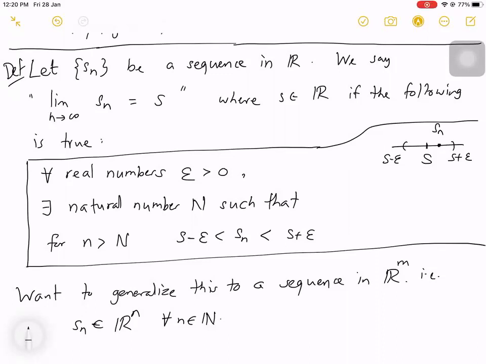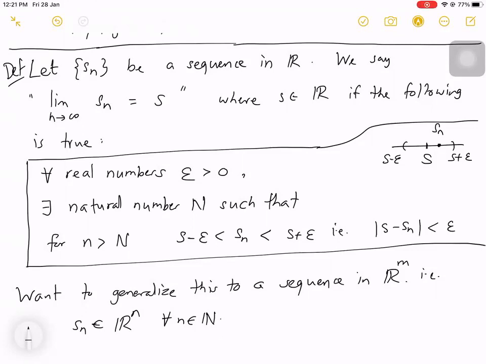But also the inequality makes no sense, because what does it mean for one vector to be smaller than another vector? That's why I purposely wrote it like this, but this is really equivalent to saying, we can write this in the form that somebody answered right in the beginning. Instead of looking at this interval and saying that S_n lies in it, we can say that the distance between S and S_n is small. So at least I have made some progress: I can say |S minus S_n| is less than epsilon.